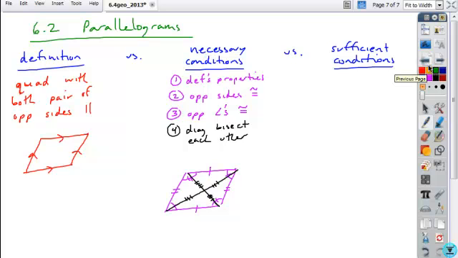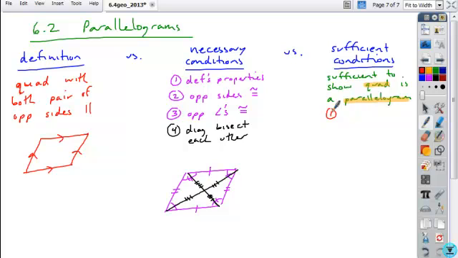And now when we get to sufficient conditions, what sufficient conditions identify is the minimal number or the minimal type of condition that's required in order to identify a specific figure as falling into a different category. So the sufficient conditions we're looking at for parallelograms are what conditions are sufficient to show that a quadrilateral is a parallelogram. Okay, now it is important to note what you're starting with and what you're ending with in these sufficient conditions, because they are going to change as we get more specific in these types of figures. But for right now, the conditions that can sufficiently identify that a quadrilateral is a parallelogram would be the following.